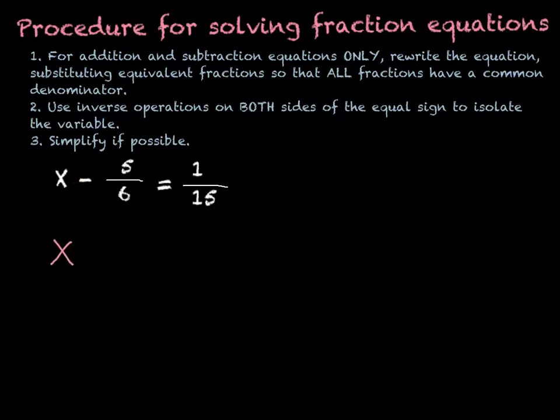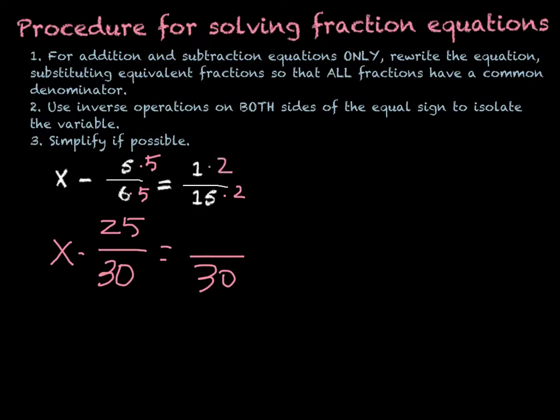So my first step is going to be to rewrite this, and I'm going to have to figure out what denominator I should have. Well, when I look at 6 and 15, I know that 30 is going to be a common denominator because both of those numbers go into 30. So I'm going to start off by putting my common denominator down. Now if I look at 5/6, I had to multiply 6 times 5 in order to get 30 as my denominator. So to get an equivalent fraction, I'm going to do the same thing to the top, and that's why I come up with 25. For 2/15, I only had to multiply by 2 in order to bring it up to 30, so I'm going to do that same thing over here. So I'm going to have a new equation that says x minus 25/30 equals 2/30.